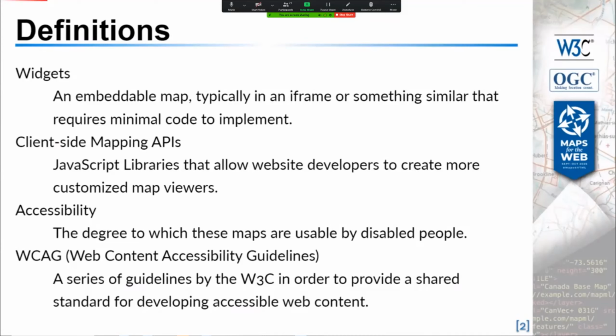There are many outstanding questions, which will be discussed in greater detail by other presenters and panelists, about what would constitute an equivalent experience to what a map can communicate for low vision and blind users. However, it is still worthwhile to examine the existing tools with the WCAG in mind, so that we can account for other disabled users beyond low vision and blind users, such as people who have motor impairments. By looking at these existing tools, we can determine any common patterns worth adopting for a native HTML map element.